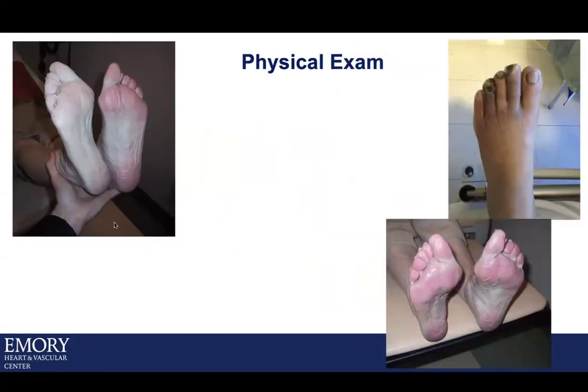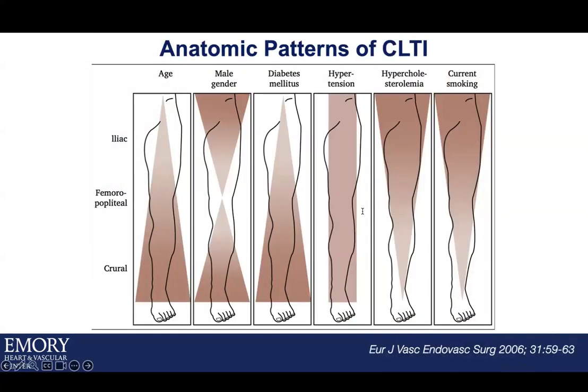So going back to this important image, I think there are a number of specific factors that we have to look at. Women may be more prone to have femoral popliteal disease, while men have iliac and below knee disease. Same with diabetic patients and older patients. They will have below knee disease more than above knee disease. And the opposite for smokers and hyperlipidemia, they will have femoral popliteal and iliac disease more than below knee disease.